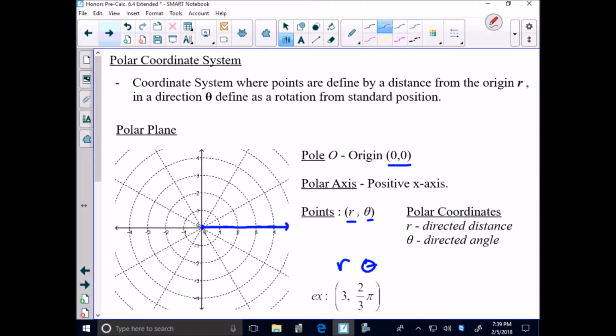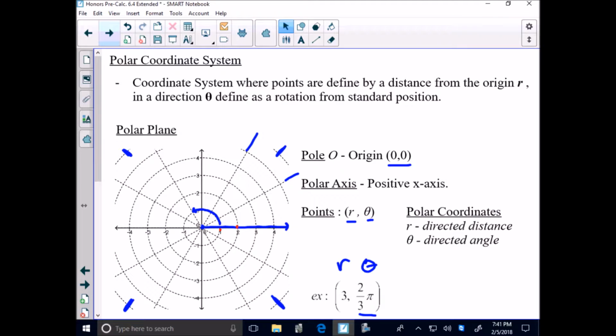from that rotation. So right here we've got a polar plane represented where we've got sort of rings that go out from the origin in increments of 1 unit. So we have all the rotations on the unit circle except for the half quadrant rotations. So that would be the rotations that would be either increments of pi over 4 or 45 degrees. So right here, this is a 6th pi, that is a 3rd pi, and if we're looking at our rotation theta as 2/3 pi, that would be the rotation that takes us to our first stop in the second quadrant, right? So that's the direction our point is located in.